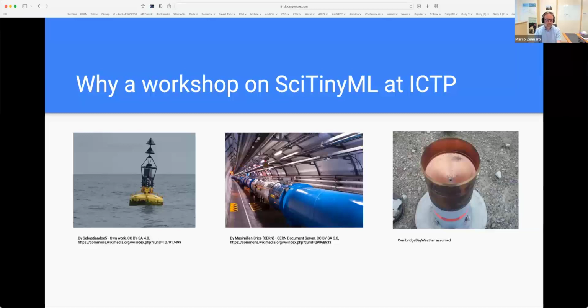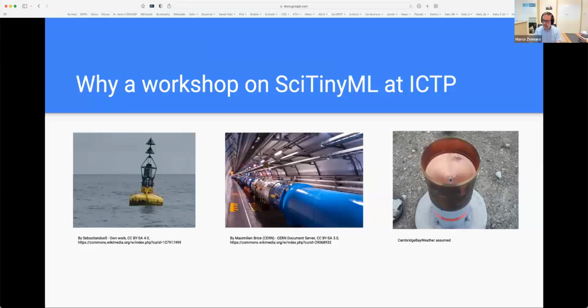The one on the left is a buoy in the middle of the ocean, and it takes some measurements about height of waves, about water temperature, about salinity, and about water quality. The point is that all this information has to be sent on the internet in some way. And that usually happens through a very thin connection, and in this case, it will be a satellite connection. As you can imagine, sending all this information about water quality and water temperature is a challenge because, again, you have a very thin connection.